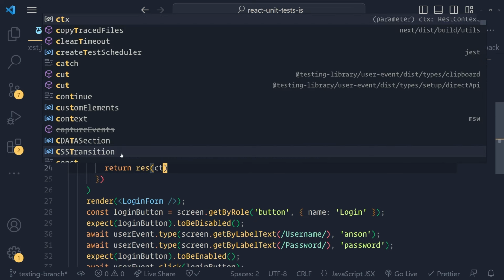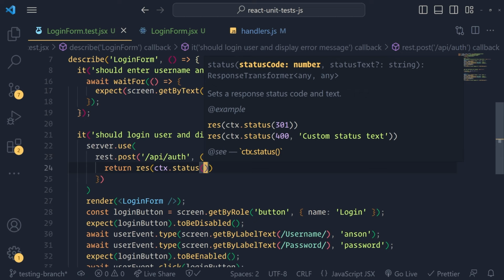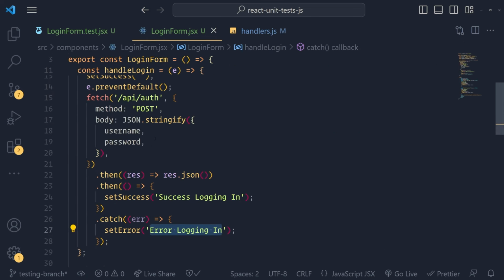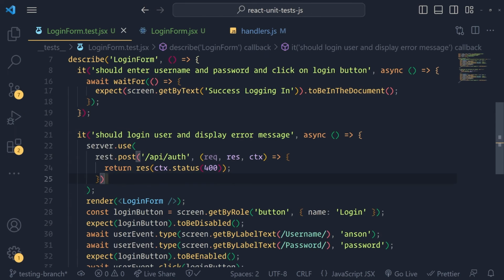So we'll call res and we'll pass in ctx, we'll pass in a status of 400, and we don't need to pass in the JSON because when we use fetch, if it returns a 400, it will just automatically reject that promise, and then it will go inside this catch. Okay, and then it will call setError. So that's all we need to do.